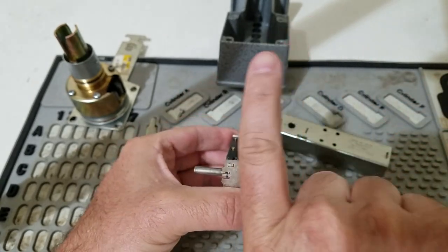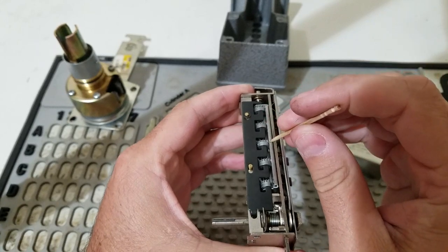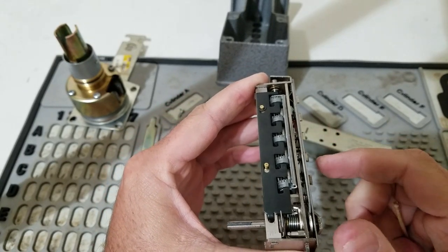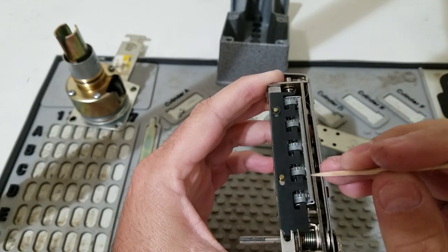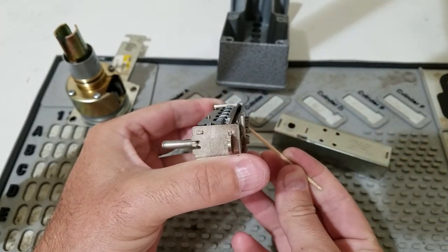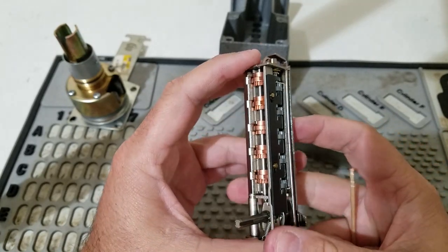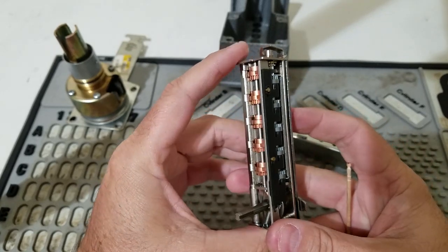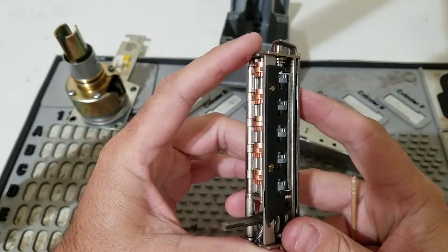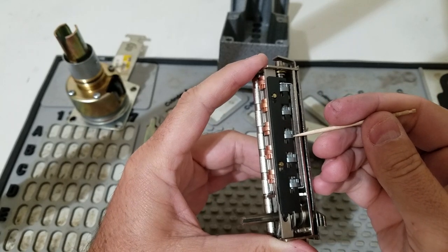Which wheel is facing the furthest east of north? In this particular instance it is wheel number three, because it's facing all the way down to southeast. So we're going to push that one first, because it's going to travel the most. Now let's do it again — which one has to travel the most now? It looks like number two, which was at east-southeast. So we press that one. You can see that not only did the second wheel move, but the third one moved as well, because it's already been engaged.